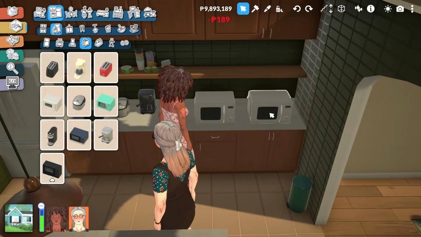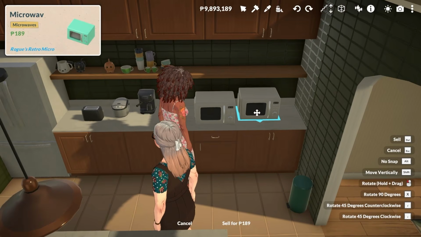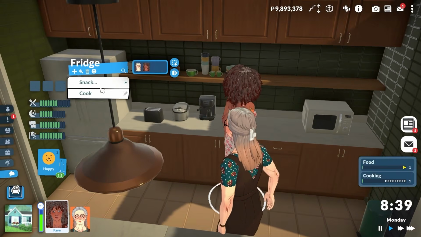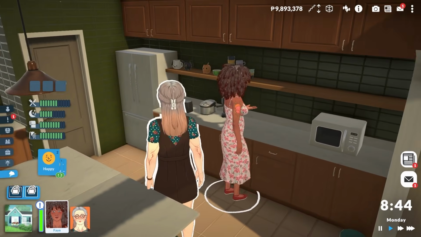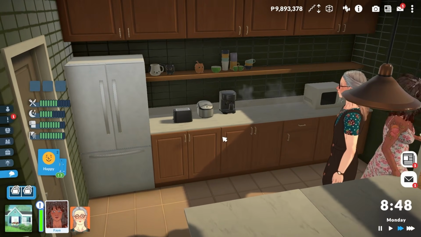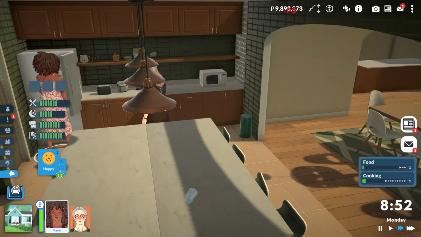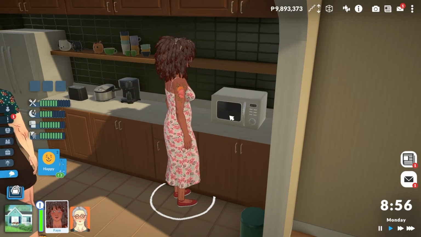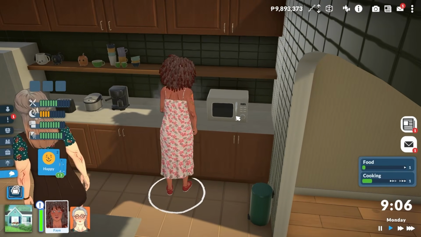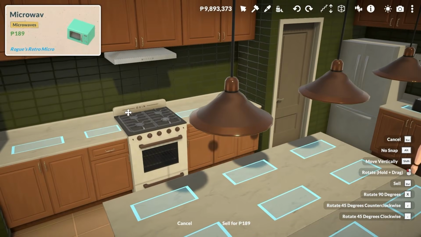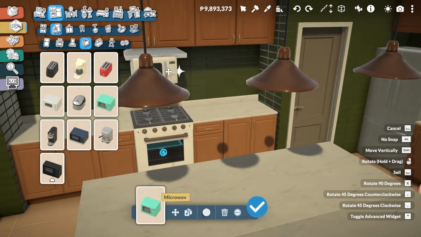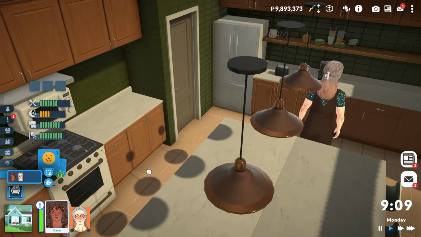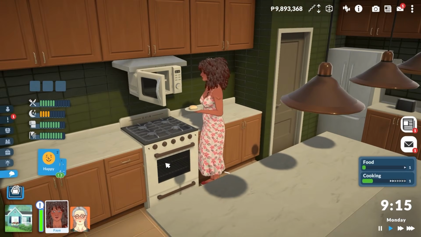We also started to do something in the live stream. We started testing out if Paris could use the microwave and other objects, even if they're not snapped to the grid that we see when we're trying to place the objects. And they can. Not only that, I also tried to raise the microwave, like this, and I put it above the stove just to see if it worked, if I were to make a built-in sort of thing, and they can actually use it.